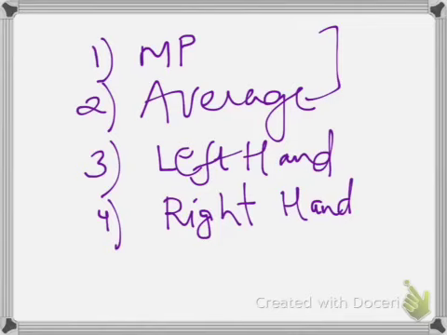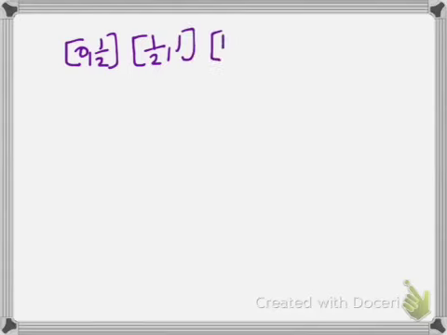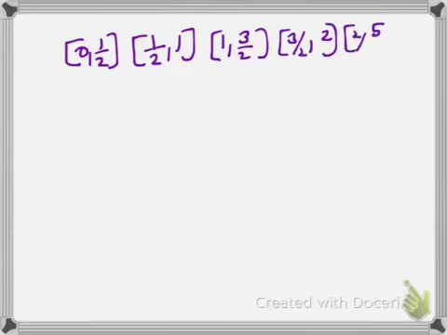Okay. So if I increase the intervals, probably I don't know if I can handle the calculations here, but if I increase the intervals, instead of 0 to 1, I can make them half the length. The second one is half to 1. The third is 1 to 3 halves. The fourth is 3 halves to 2. Then you have 2 to 5 halves.